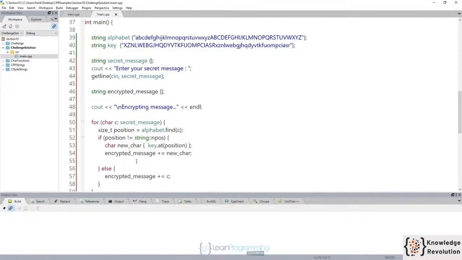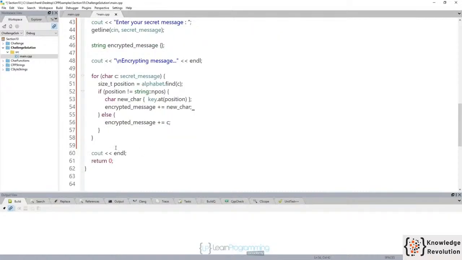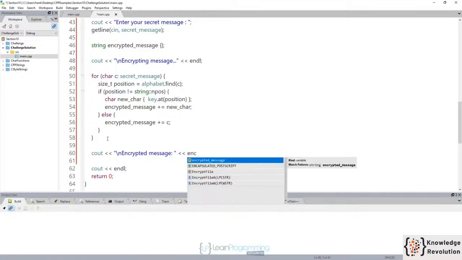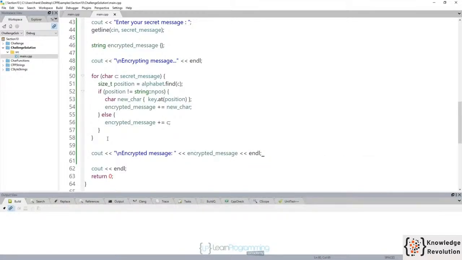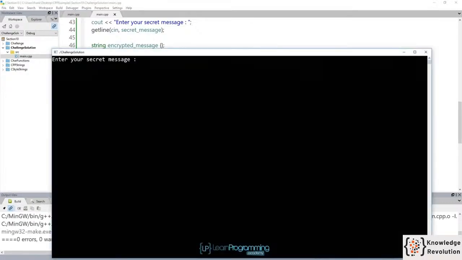That's it. That should be all the code we need. Now let's just output the encrypted message. So the encrypted message would be the encrypted message. All right, so let's run this. This is the first half. This is just the encryption side, but you can see the code is really easy to understand, very straightforward. So let's run it. And let's say this is a test. And that's the encrypted message right there.